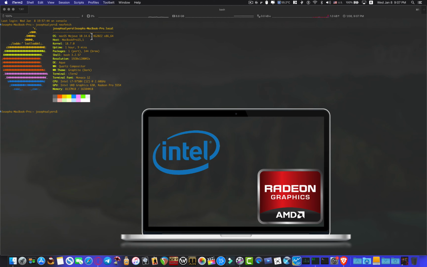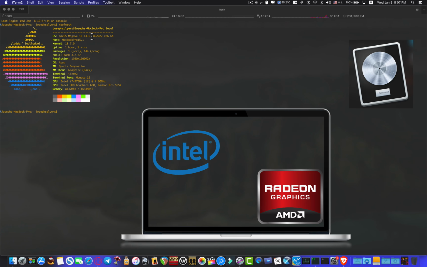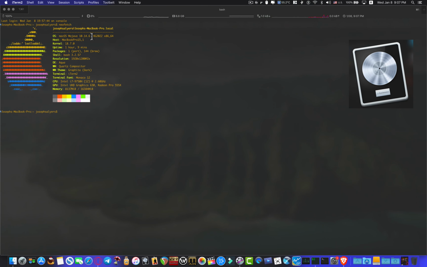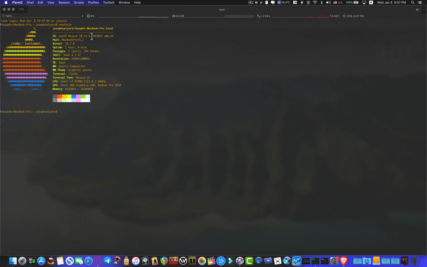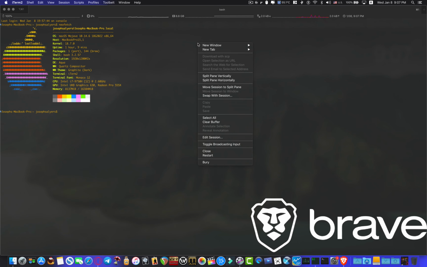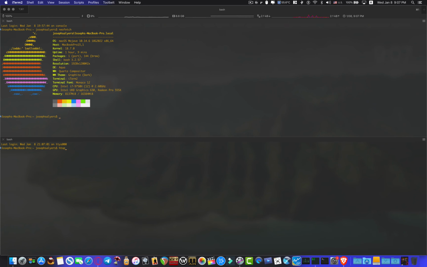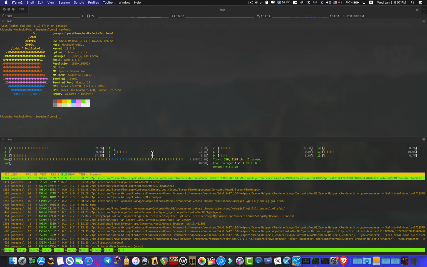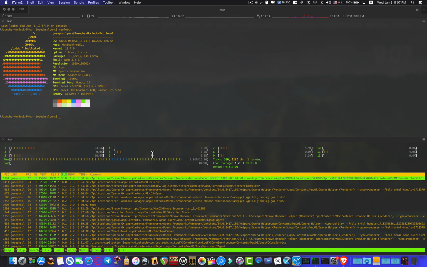I already use it enough with screen recording, with Logic Pro, which is my daily. I open Logic and it stays open for hours at a time. So when I'm browsing the web, I don't want the dedicated graphics to be running. And I mean, this is a great machine. Don't get me wrong. I'm not complaining about this machine at all. 6 cores, 12 threads. It has a dedicated graphics card.